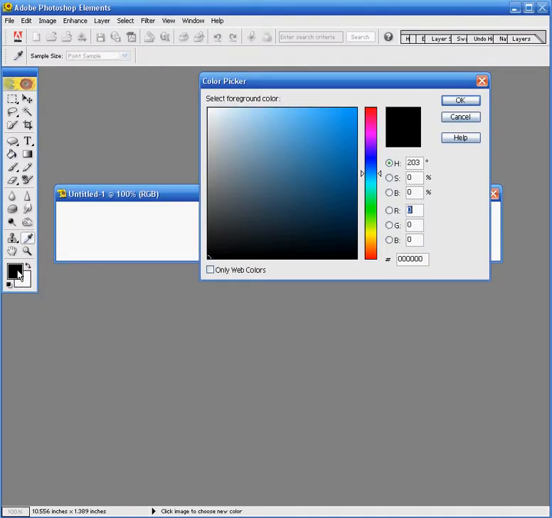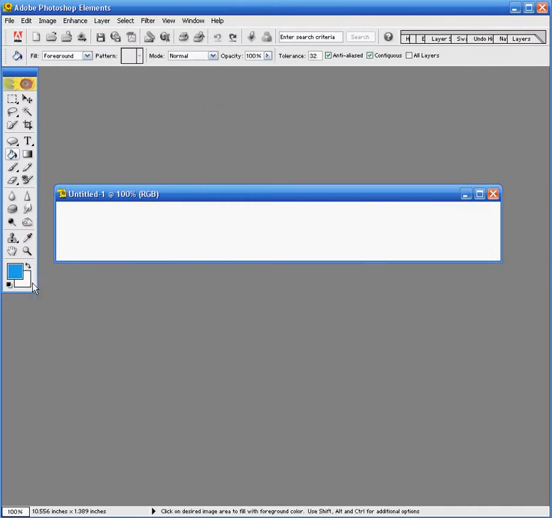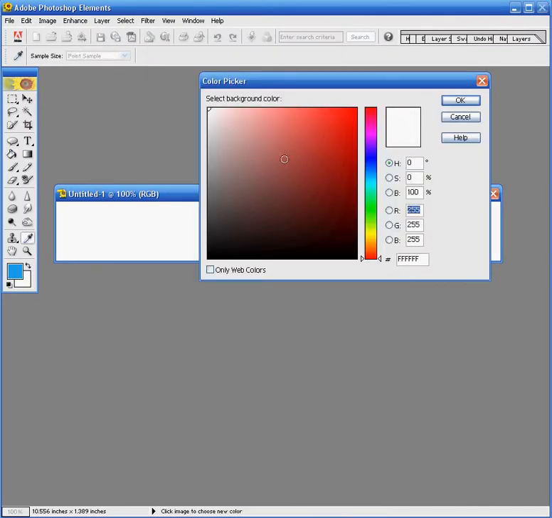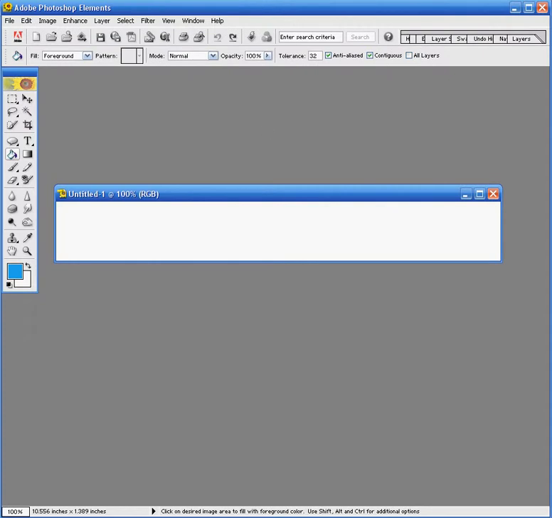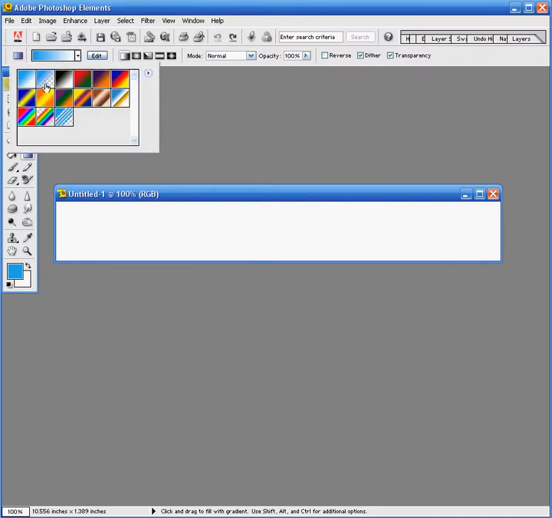So we're going to click on this color. You're going to pick a color that you like, hit OK. Now this second color, you can also click on that and pick something for your second color. I happen to want it to be white, so I have a blue to white color scheme. Now I'm going to go to the gradient tool, which is to the right of the paint bucket tool. I'm going to click on that, and then up here there's a drop down thing and you could select something, but I want the one that's just the basic foreground to background.